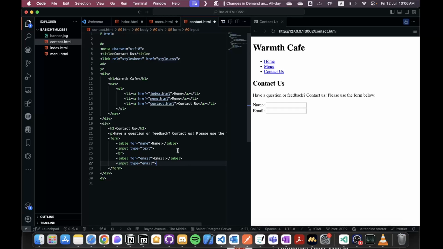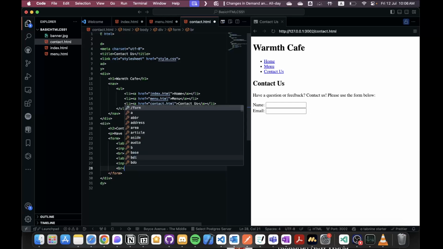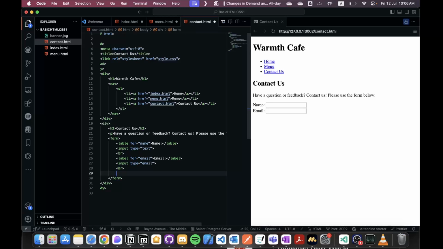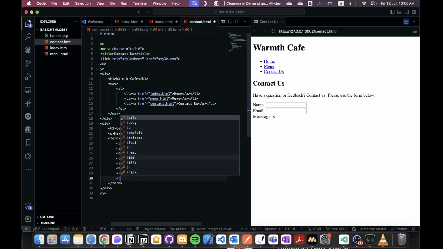Then we're gonna break one more time, break a new line, and then we're gonna have a text area, which is a different tag in order for them to type in a paragraph of long messages. So we just put label, and then for message, and then we can just put message, and then we're going to create a text area with our new text.